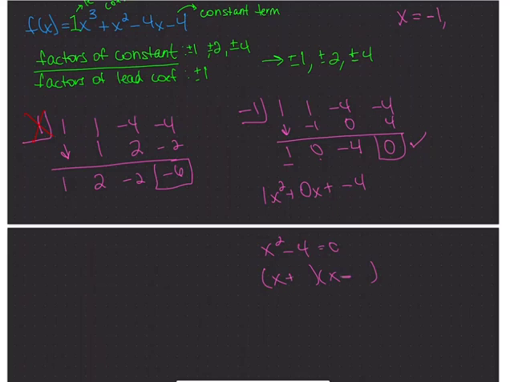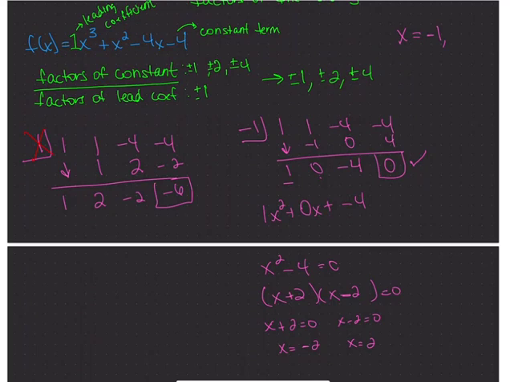You've got to find what multiplies to get to 4 and adds up to 0. So we know it's a +2 and a -2, right? And those babies equal 0. Zero product property says x + 2 equals 0 or x - 2 equals 0. So we get x equals -2 and x equals 2. So then my other 2 solutions, you can even write it as a positive and -2.